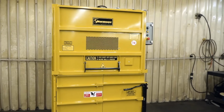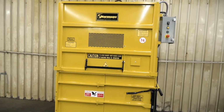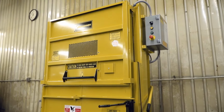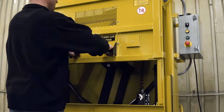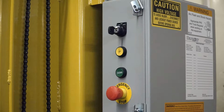The M42BC Vertical Baler is extremely affordable and provides an immediate return on your investment. Harmony Enterprises and Harmony Equipment Rental make it easy for you to own this baler, with purchasing or rental options. Rental prices include freight, installation, and annual preventative maintenance for the entire rental period. The M42BC meets or exceeds all OSHA and ANSI safety standards, and its electrical components are UL listed. The key lock controls provide a safe and easy way to operate this profit-making machine.